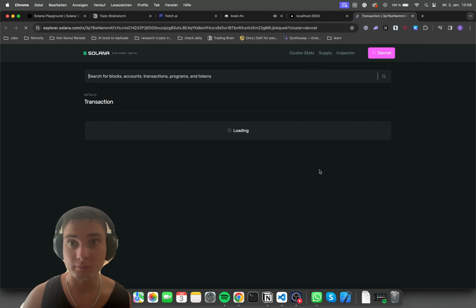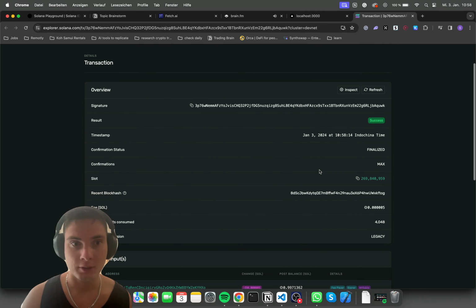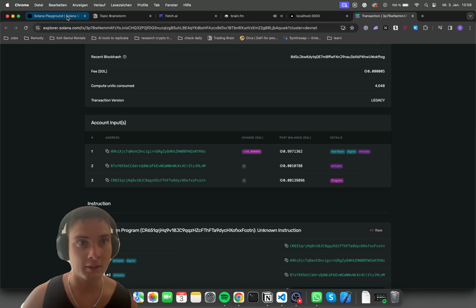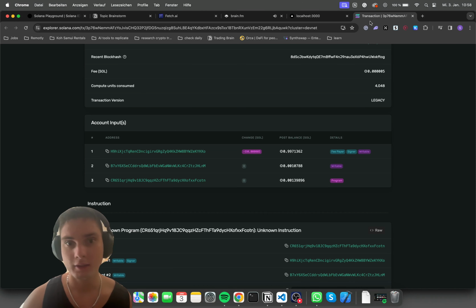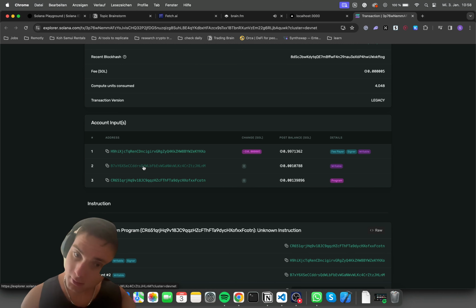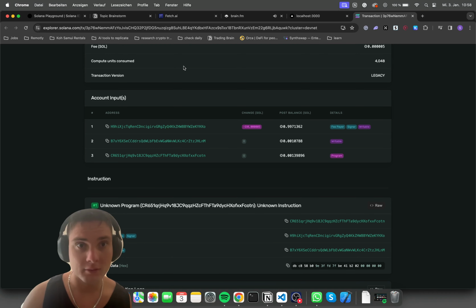We can check the transaction logs. Then we see we have our Oracle CR65. That's our Oracle program. That's our wallet, I guess, and that's the PDA then, right?